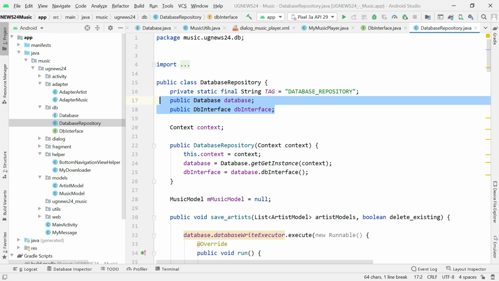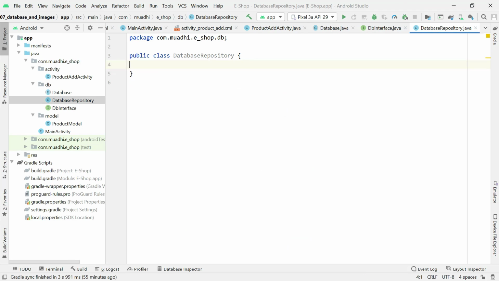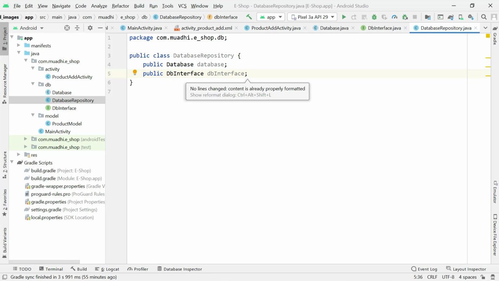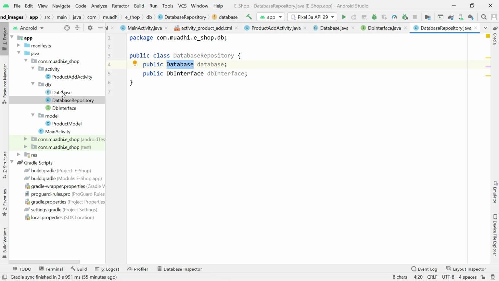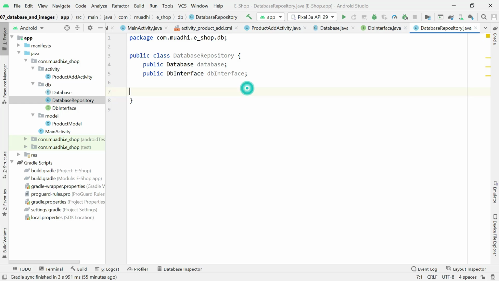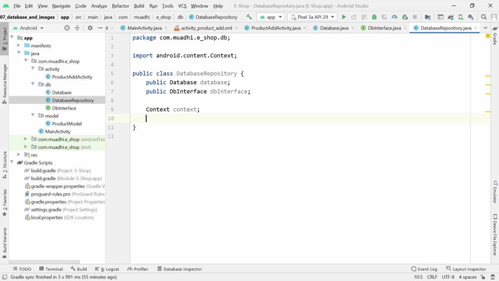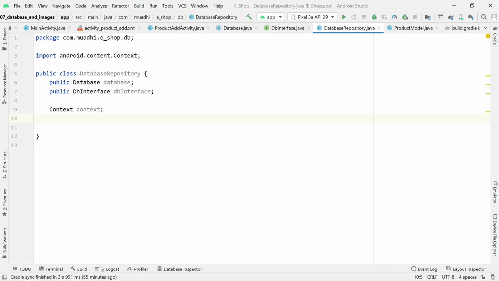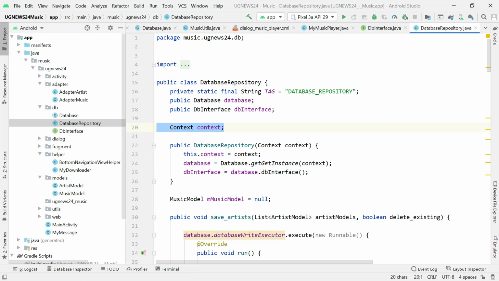So these two, I'm going to define them, and I'll make them public if I want to access them directly. Okay, so database, I already have it, and database interface, I already have it. After doing those two, I'll go ahead and get the context. I must have the context, because to define the database, you must have context. It is complex, but that is the only way to go, because even I learned them the same way.